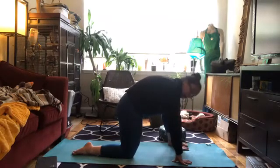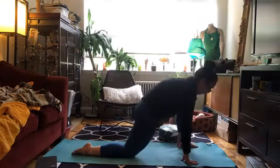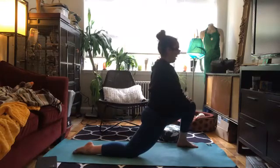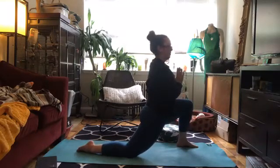We're going to take this rounding out of our back that we have right here. Wiggling that foot forward, pushing into our hips. Go ahead, bring your hand up towards your right thigh if you can. If you want, even bring your hand up towards your hips, and you can stay right here. Your hips, this is your chest.